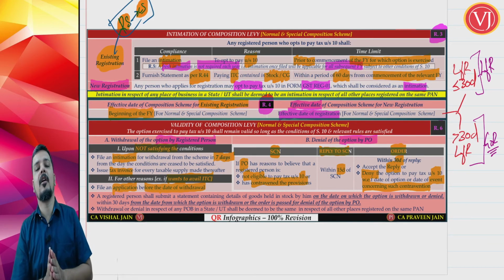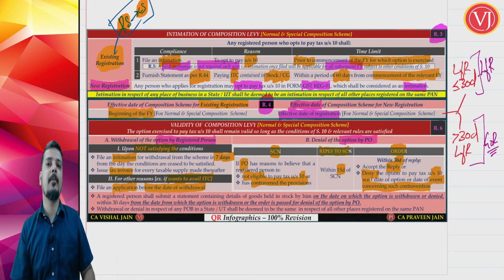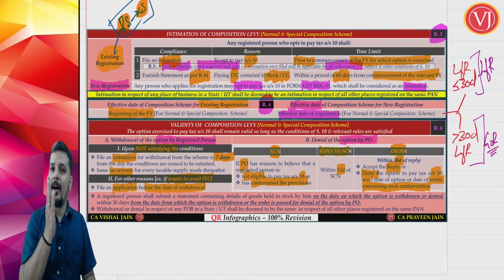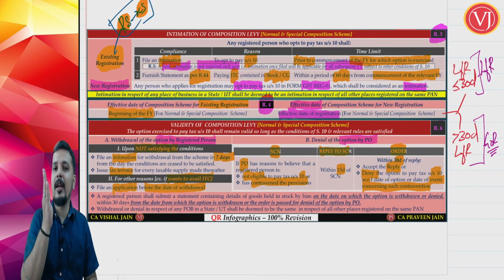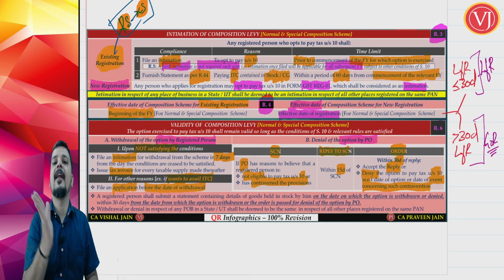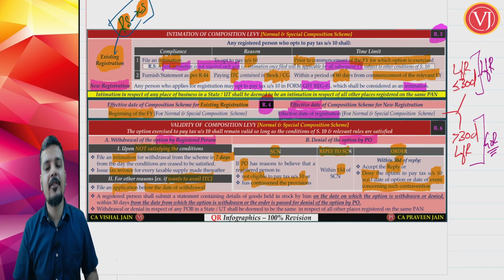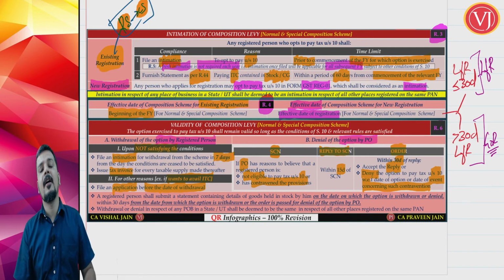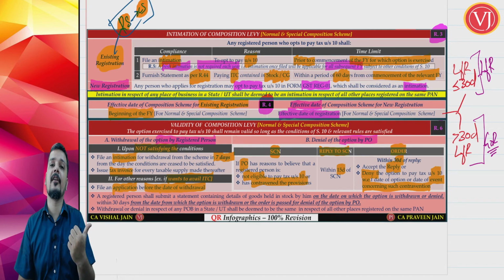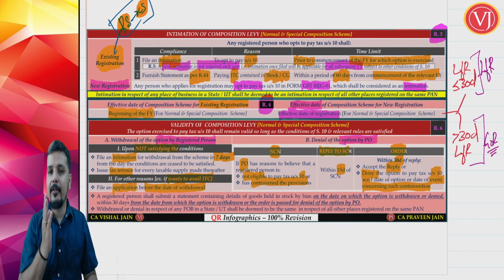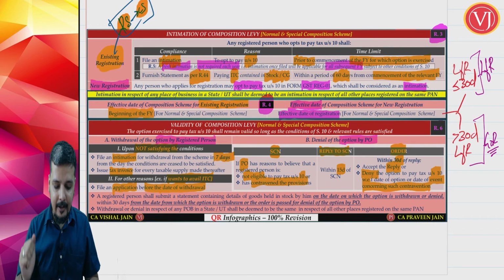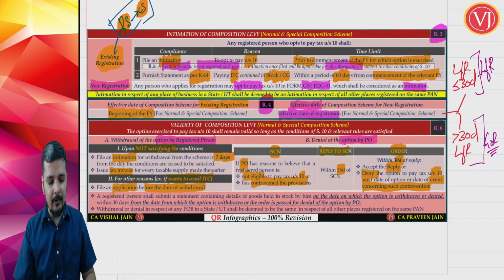The officer cannot always tell you that you are outside the composition scheme right from the beginning. The assessee is removed from the composition scheme only from that date when he violated the condition. The officer cannot misuse his powers. So the officer can remove the assessee from the composition scheme even retrospectively, even from an old date. But that old date is not always the beginning date. It is only that date when the assessee violated the condition. So this point you have to understand.